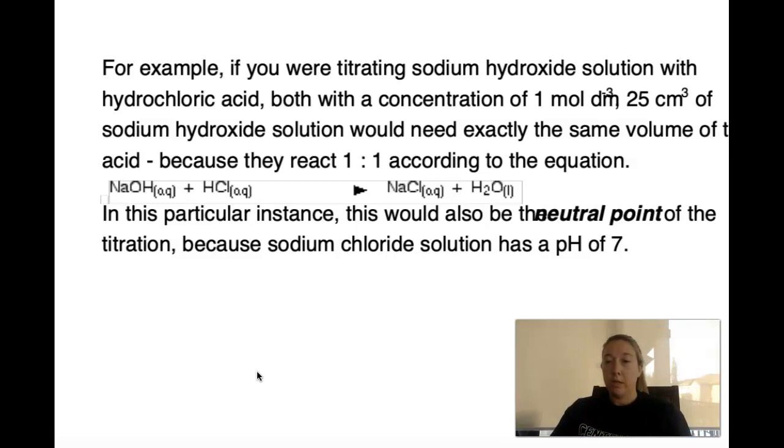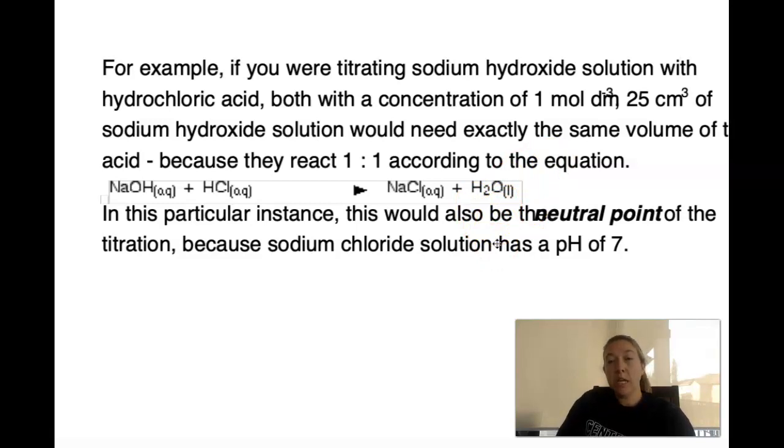So what you're going to find is that although the chloride ion shows up in the conjugate base column, it's one of the first 6 acids. And remember, we said that the first 6 acids on our table are all strong, which means they go to completion. So technically those first 6 things that show up in the conjugate base column are not bases. They don't have the ability to be bases because we can't shift the reaction backwards, okay? So what that results in is us making sodium chloride, which is neutral, and water, which is neutral. This is why we find that our equivalence point is going to happen when the pH is 7.